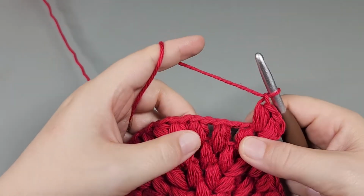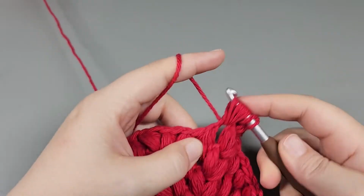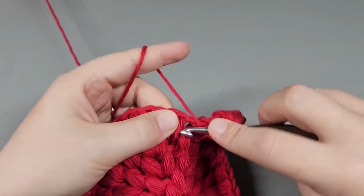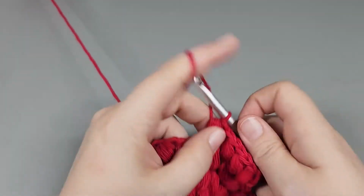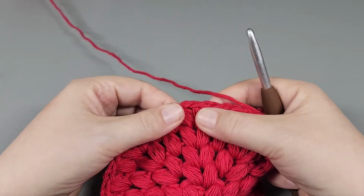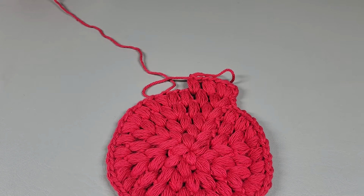So there's our increase, and now we just work 1 puff into the next 2 spaces. Pull through all 9 loops, chain 1 to the next space, 2, 3, 4, pull through all 9, chain 1, and then into the next space we work the increase, and then 1, 2, increase, 1, 2, increase. All right, so just repeat round 5 for round 6, okay, all around, and I will meet you when we get back to the beginning.